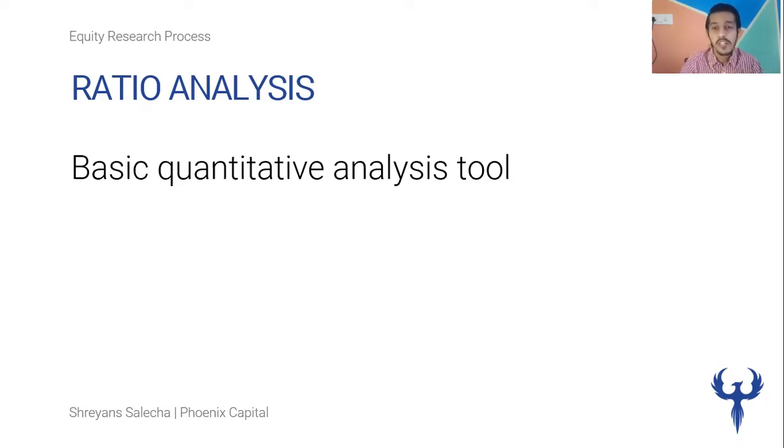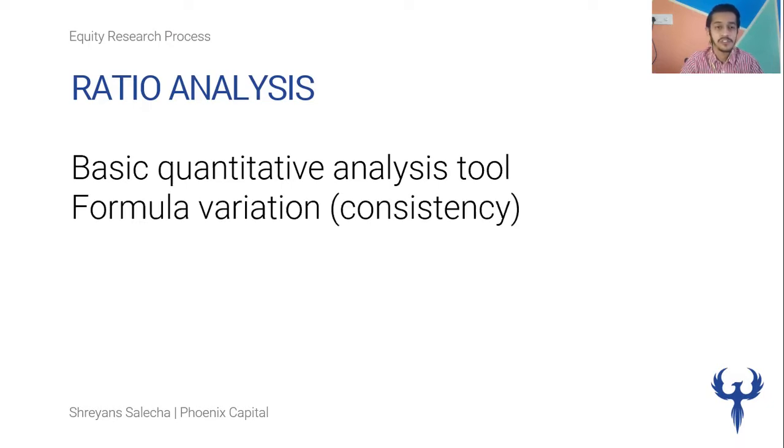So what are the things we need to take care of? First of all, the formulas that we're taught in our academics are very simple and straightforward, and most of the examples are also very simple and straightforward. But the first thing to understand is that there are different variations of the formulas. For example, ratios such as return on capital employed can be calculated using closing capital employed or average capital employed. Or some people might calculate it using EBIT, or some people might calculate it using EBITDA.